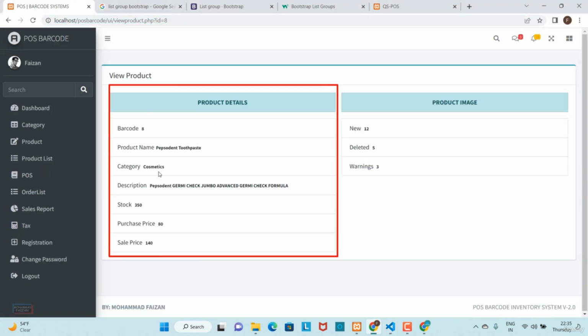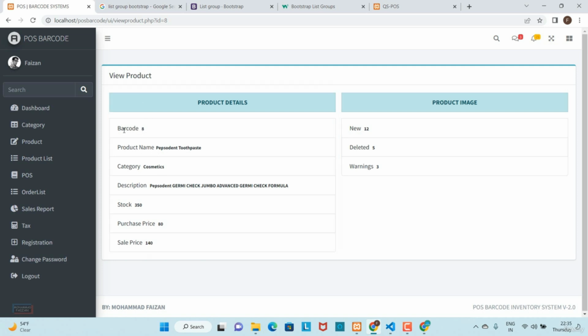Perfect. Okay, you can see here the ID instead of barcode. We will show here the barcode as stickers or labels in further videos, but let me check here the product name, category cosmetic, description, stock, purchase price, and the sale price.